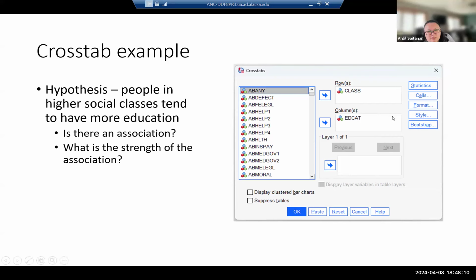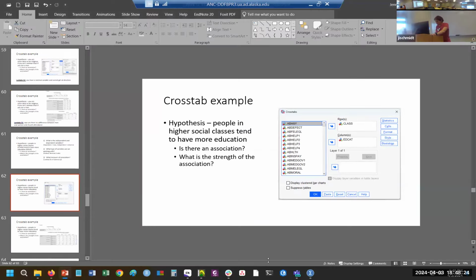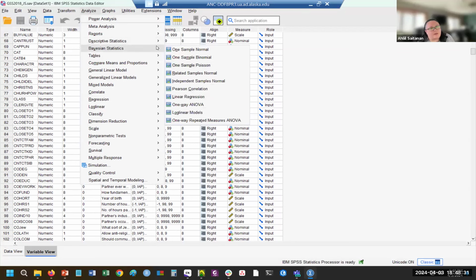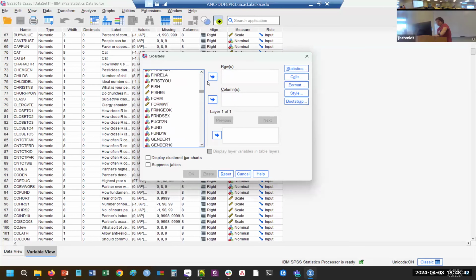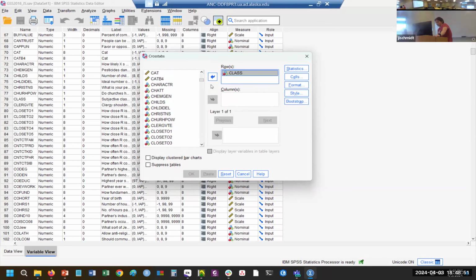So did you use EdCat instead of eDuck? Yep, I used education category because this was one of those collapsed variables, and it should be in the database that I have for you guys. Are you not finding it? No, I found it. I used the other one earlier and it looked like it didn't match with what you had previously on the screen, because I used eDuck instead of EdCat. Okay. So I'm going to find class here. Yeah, some of these work better when you collapse the variables.